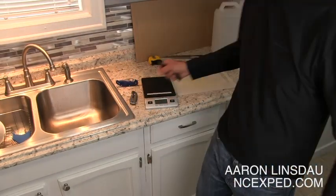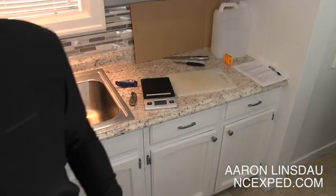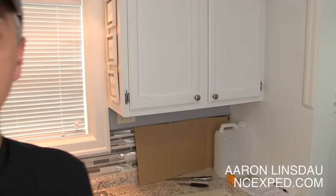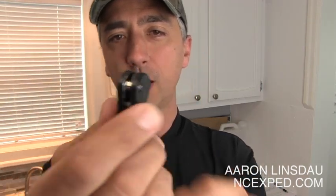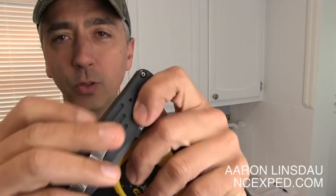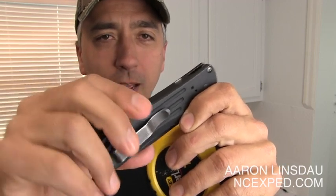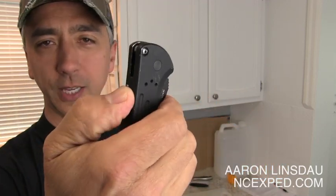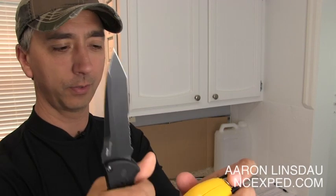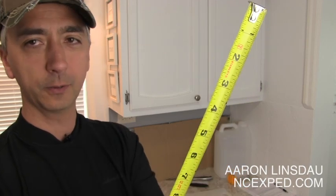Let me get the tape measure here just to give you an idea of how large this knife is, how long it is. Now you'll see that because this is an automatic knife where you have a push button that you flick out, there is no liner lock, there is no body lock, there's no pushback. It's literally, you take off this safety. I'll talk about the safety in a minute. Let me get the measurements first. But we'll open this guy up here.